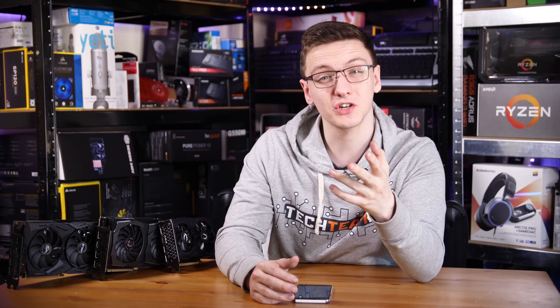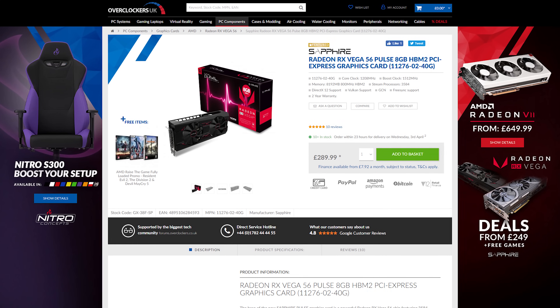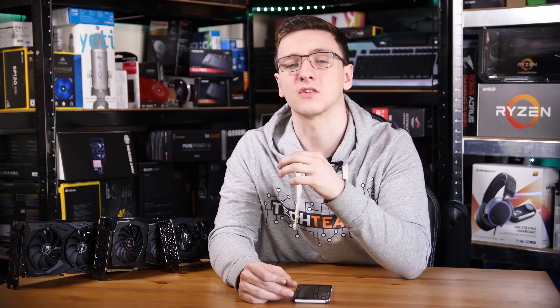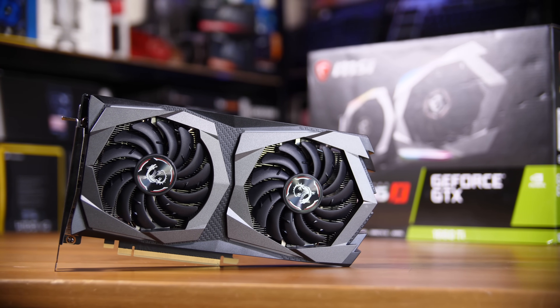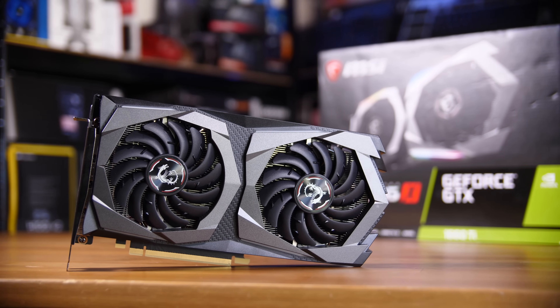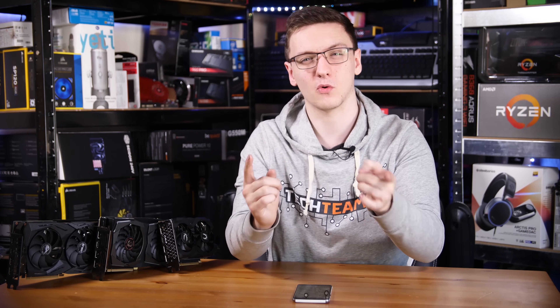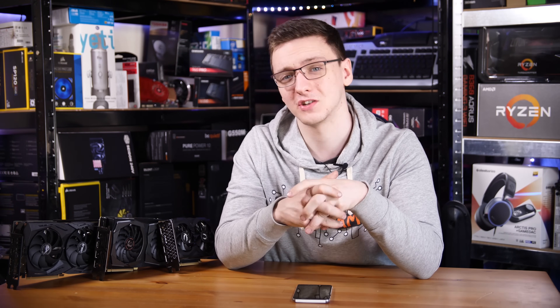In the sub £300 range, we actually have two different options. First is the AMD RX Vega 56, which is a fairly old but really quite impressive card in terms of performance, selling for about £250 to £300. It is excellent value for money for high refresh rate 1080p or even 1440p gaming. The second option is the GTX 1660 Ti, also a new card and pretty impressive. It's about 8% slower than the Vega 56 according to TechSpot's benchmarks and is actually a tad more expensive, but still provides a very interesting proposition if you don't want to go the AMD route.